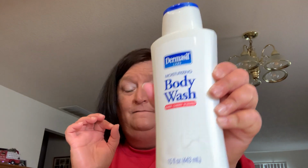I love this product. It's the Dermasil Moisturizing Body Wash. You can get sweet cherry scented, or you can get the cool melon scented. OMG, guys. Amazing. I use one of those loofahs in the shower. You put a little bit of this in there, and it lathers up so much. Oh, I love this body wash. I am going to be on the hunt for this. I hope I can find it in my area. This is what's in my shower. I absolutely love this product. And you know, it's scented, but it's not overpowering at all.